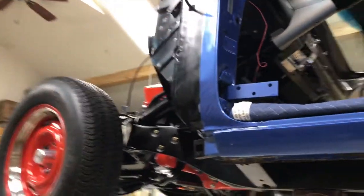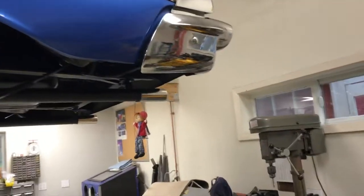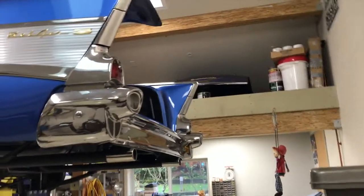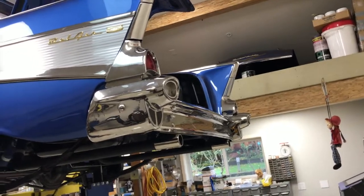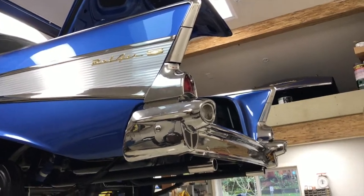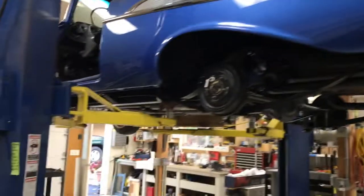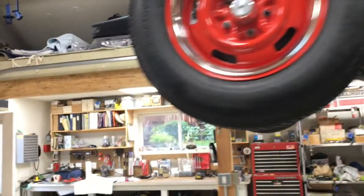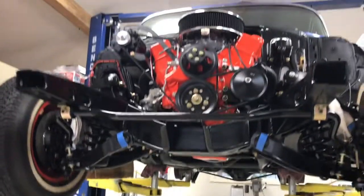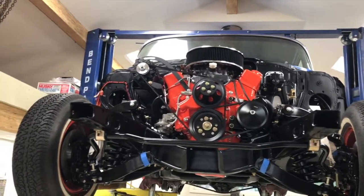And then Scott did all the rear end wiring. The tail lights are all rewired. The backup lights are rewired. License plate light is wired. The dome light up inside the car is wired. That's all part of the harness coming to the back. So that's done too. We're moving along. But you can't film most of that stuff because a lot of it's buried. Anyway, there's where we're at.